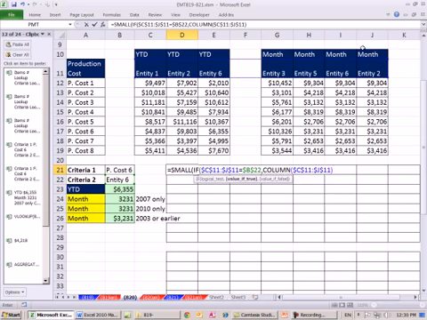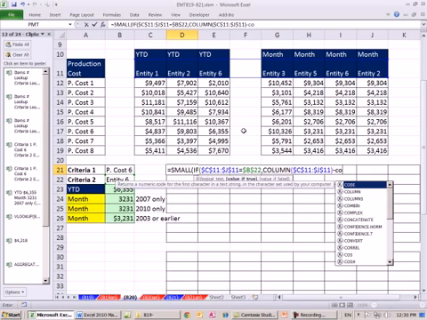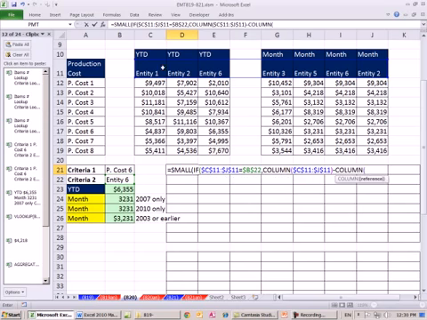Now the problem with that is it would give me C as 3, D as 4, and that's not what we want. We need this denoted as 1, 2, 3. So we subtract from that COLUMN of C11, and I'm going to hit F4. That'll give me C minus C, which is 3 minus 3. That's not going to work. In essence, this is all of the column numbers, 3, 4, 5, right? And this subtracts 3 from all of them, but that won't work because 0 would be the starting number, so we add 1 back in.